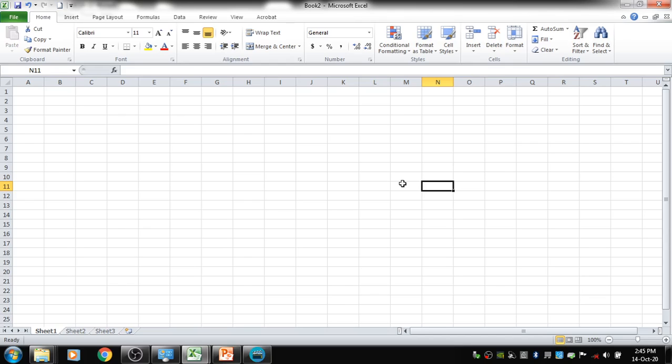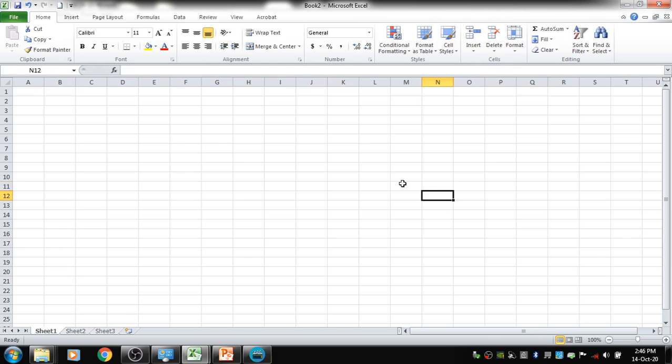So how do we move around in the Excel sheet? We can either use the mouse or we can use the keyboard to do that. Using the mouse is pretty straightforward, and using the arrow keys on the keyboard, with the up key you can go up by one cell, with the down key you can go down by one cell, with the left key you move one cell to the left, and with the right arrow key you move one cell to the right. Now that was pretty straightforward, but we also have some shortcut keys which you can use to quickly navigate through the worksheet or to quickly move around inside the worksheet.